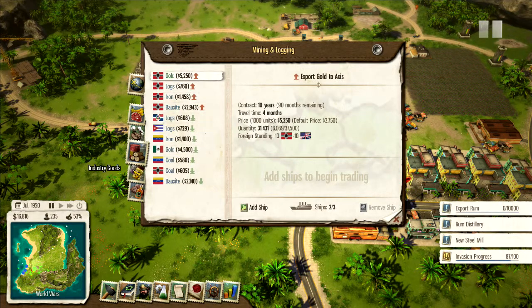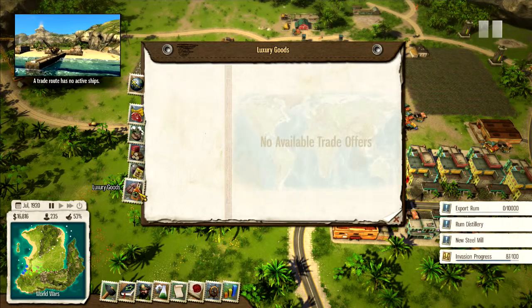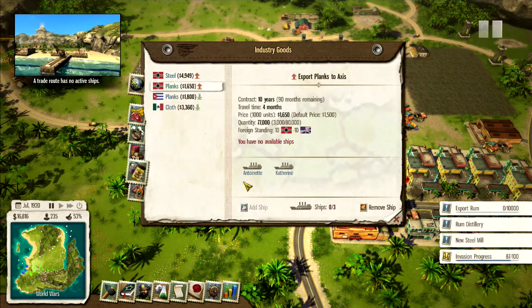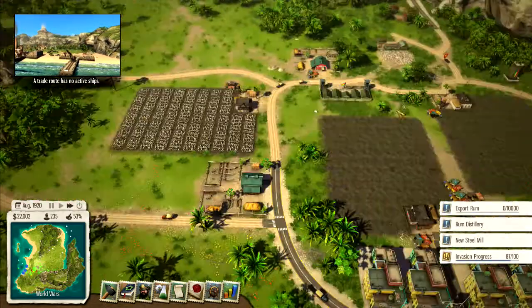Logs, iron, bauxite, planks, steel. We're definitely going to want to do steel, though it's a little premature to be pulling that one, but yeah, another ship to planks, just to speed that one up. All right. You guys are building.